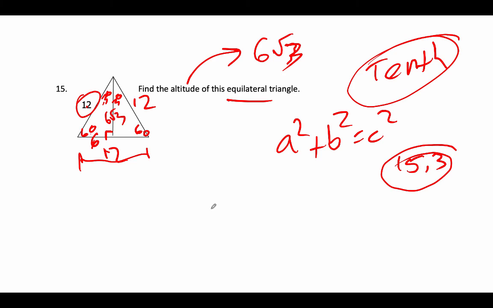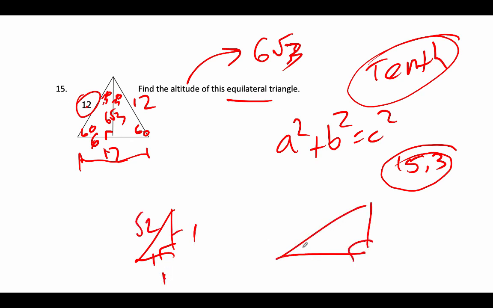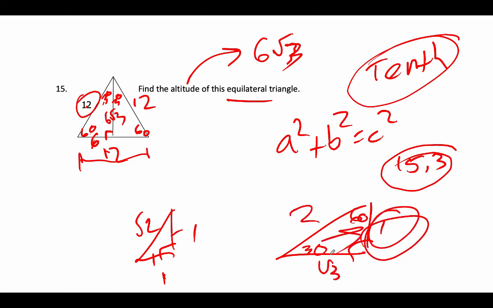And then the second worksheet has 30, 60, 90s, and it also says cross out the correct answer. So please make sure that you are remembering your isosceles right, 1, 1, root 2, x, x, x root 2, and your 30, 60, 90s, 1, 2, square root 3. Always work off of this one, right? Always off of that one. Go get them.